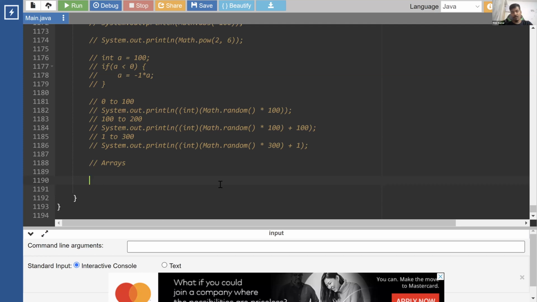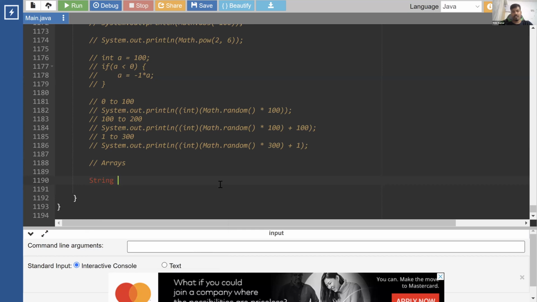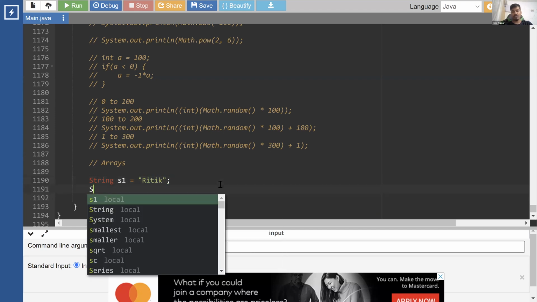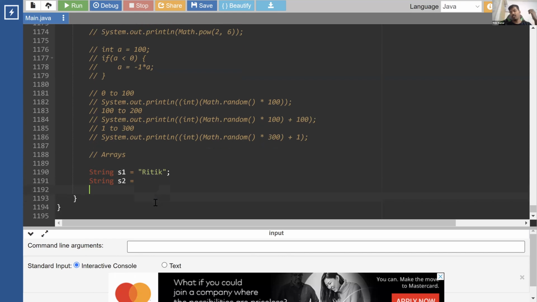I'll say easy. I'll create a string variable to store each name. Let's say I store a string student1 is equal to Ritik. Ritik is our first student. Then student 2 is equal to Shiva, student 3 is equal to Hina, and so on. We'll keep on doing it. Now, this is a tedious job, right? We don't want to create so many variables and then recall which variable is storing which name.